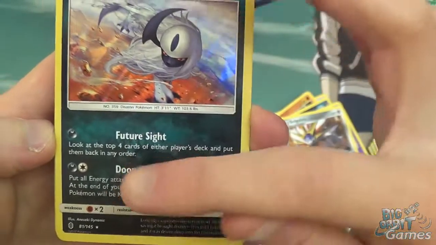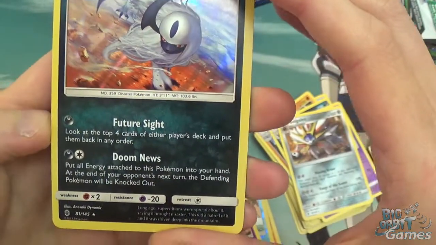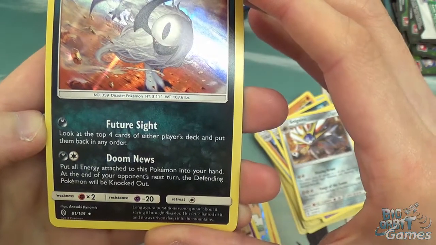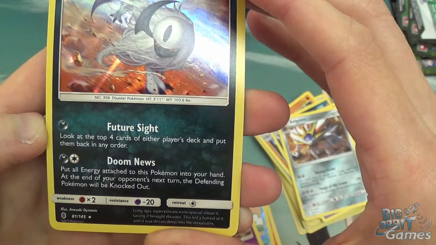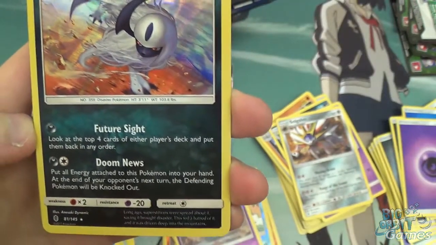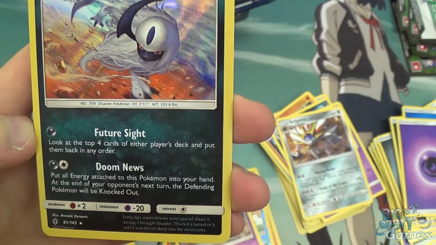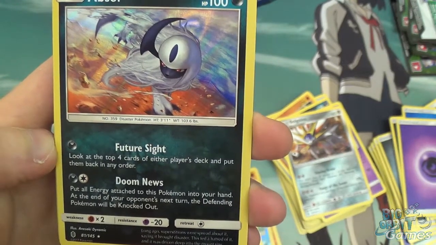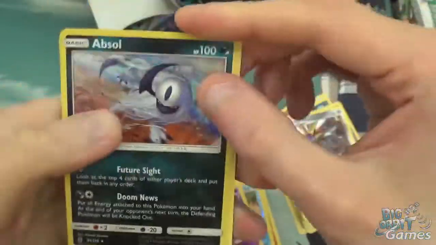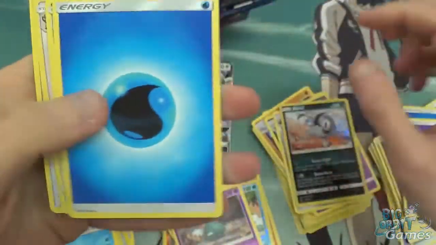And Doomuse is 1 dark and 1 colorless. Put all energy cards attached to this Pokemon into your hand. At the end of your opponent's next turn, the defending Pokemon will be knocked out. That's crazy good. And he's only a basic Pokemon as well. Yeah, really, really good.